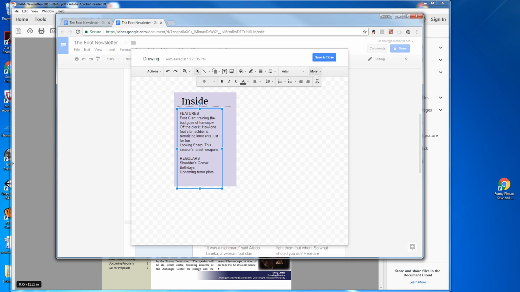So I guess the best way to do it would be to click at the end of your story and then hit enter. Now we're putting a space in here. But what we can do is we can use the font size to make it a very small space. And that gives us just a little bit of breathing room.